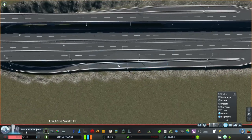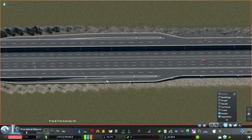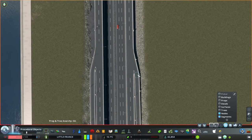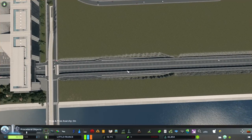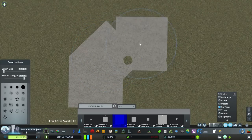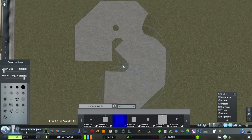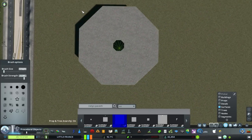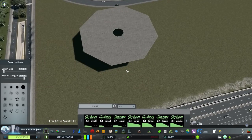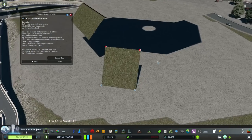So this is the best way to do it, in my opinion. This is what I chose for my highway entrance and exit for this boulevard near the Bercy area in Paris. And it looks fine, but now the real challenge starts: the hotel arena building, right? I'm adding down here some ploppable pavement made by Ronix, and I'm turning it into a procedural object to be very easy to work with.